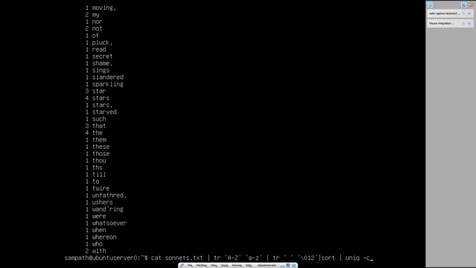In this particular case, we take the space and use a new line character instead. Then we sort, and then using uniq -c we calculate how many times each word appears in the file. Right.